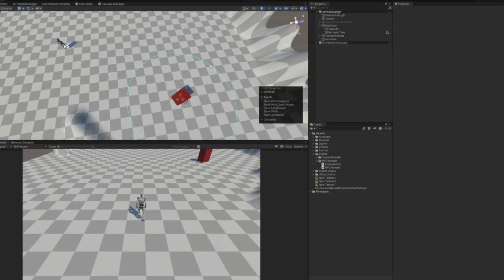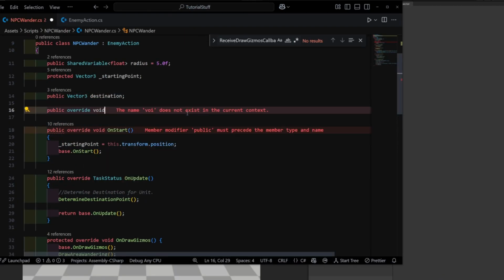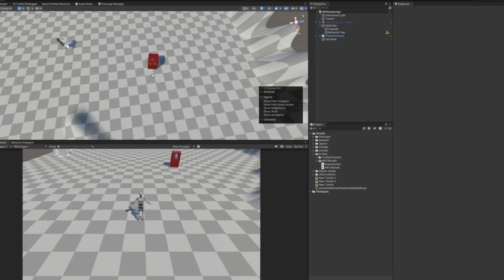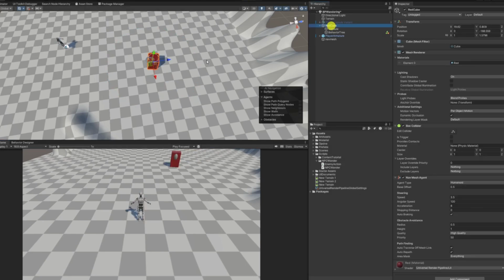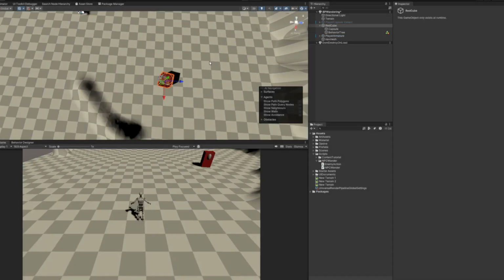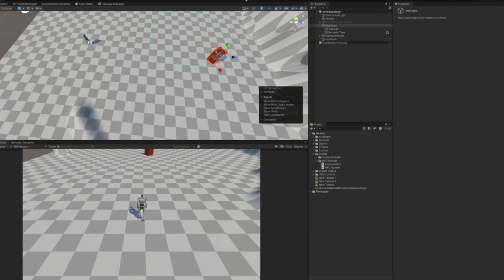That's because the radius is updating every frame in the OnStart method due to the repeater. We can fix this by moving the starting point to the OnAwake method instead, as it's only called when the object is first awakened. We should be able to move around our NPC cube at different positions via its X and Z axis, and see that the starting point changes on every single run. This is how we can verify that it's working correctly.